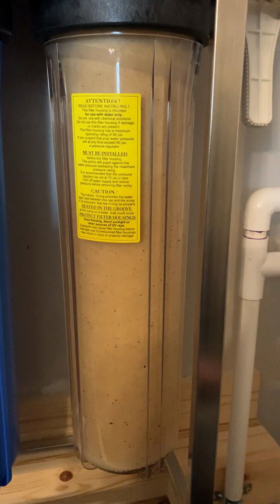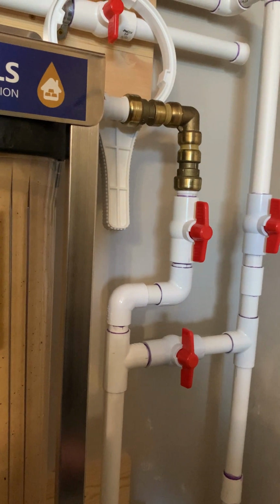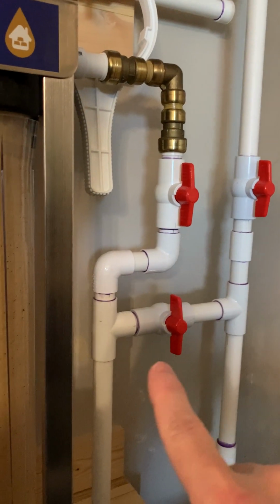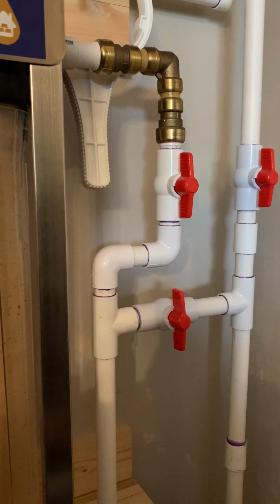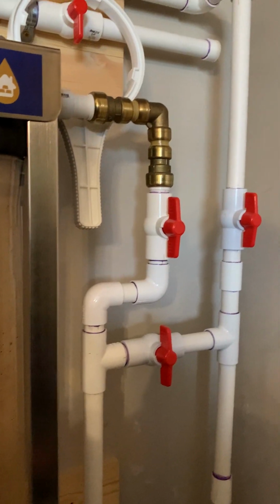And I'm going to get things set up here. I'll go through the gist of what I'm going to do. I'm going to shut off the supply side. I'm also going to shut off the return. I could bypass if I wanted to keep water going to the whole house, but I'm pretty much home alone right now, so I'm not too worried about that. But I want to shut those two off.